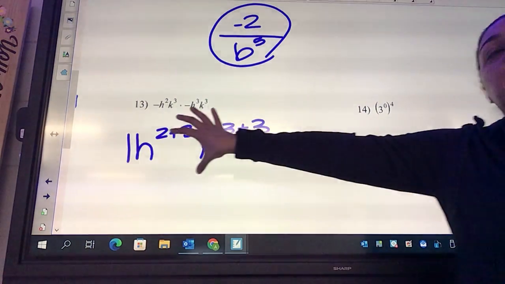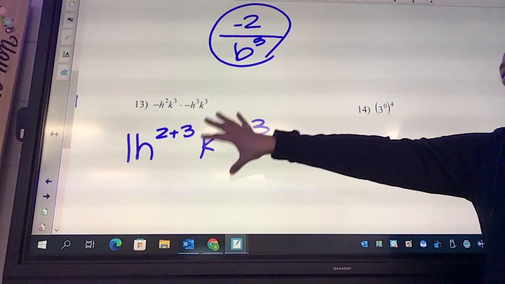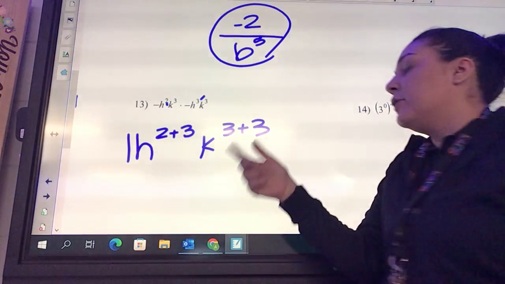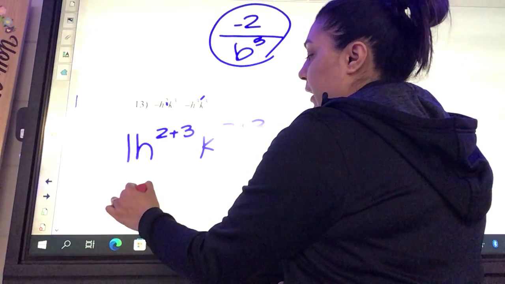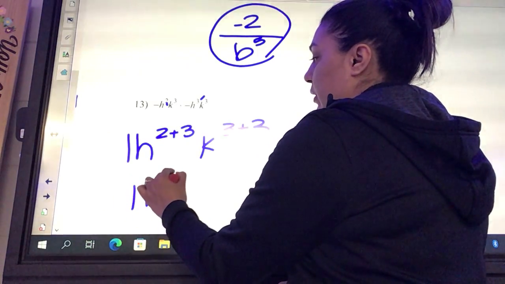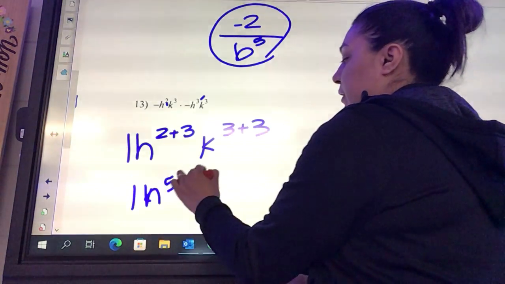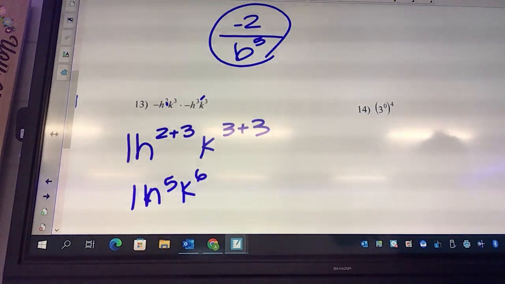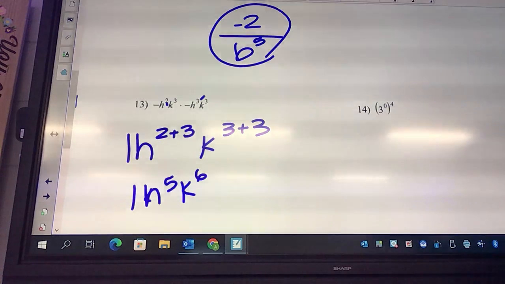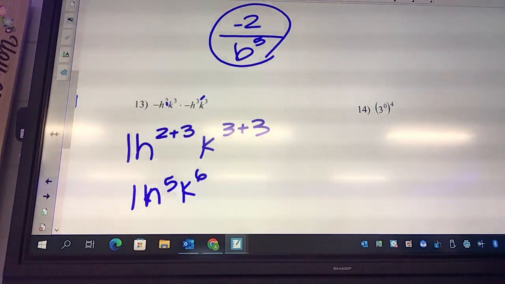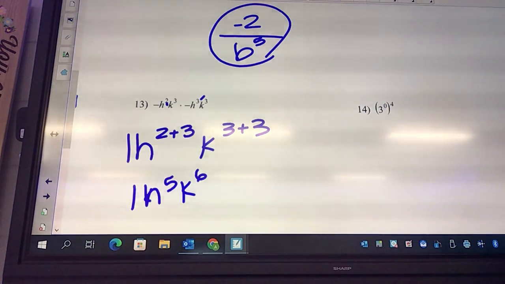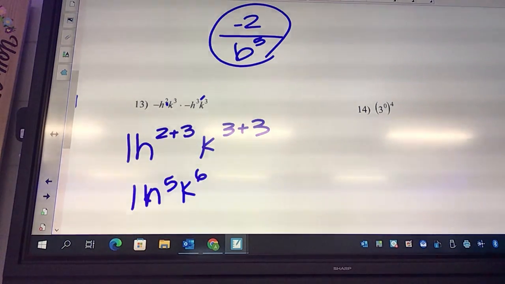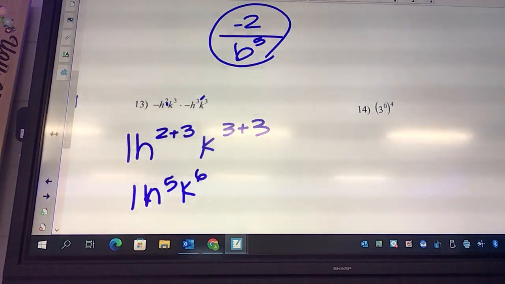Now, I want to talk about something before you guys take your quiz. I don't care if you write out the step. I'm fully aware that some of you know to add these together and you can do it in your head. And so your answer can look like this: 1, H to the 5, K to the 6. I'm okay if you skip this step. However, with that being said, if you get it wrong by some chance, because especially when you're working with negatives, it is hard for me to give you any partial points. So you actually miss more by not showing work if you get it wrong, okay?